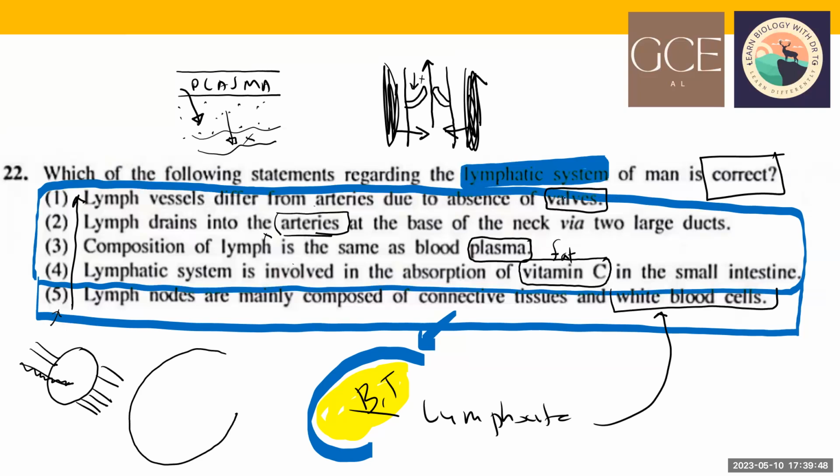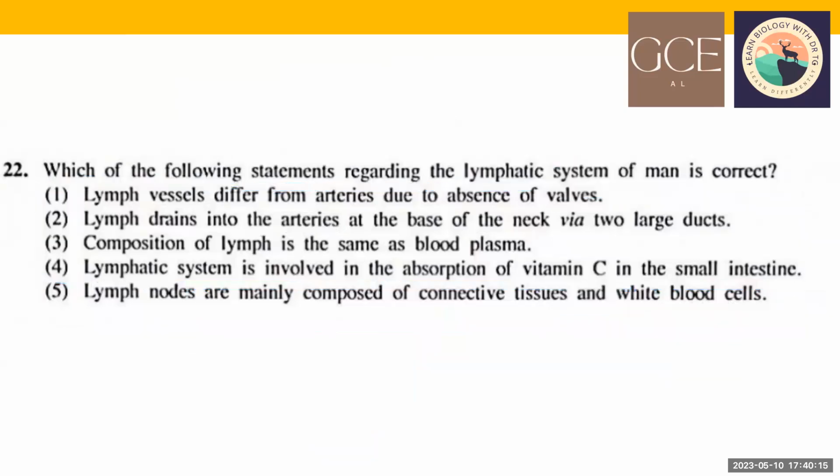So now you can be 100% sure of your answer. You found these 4 choices are wrong, and you know this one is correct, so you can give the answer. Okay, 2022 again. I select another question because we did the circulation.